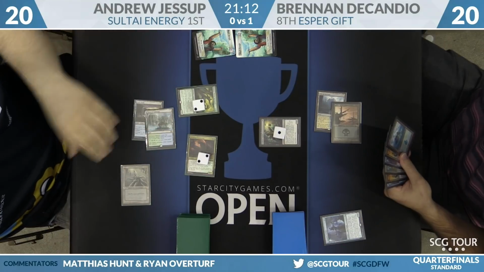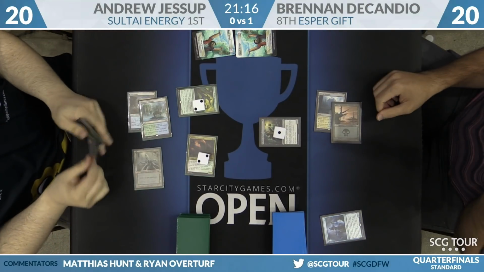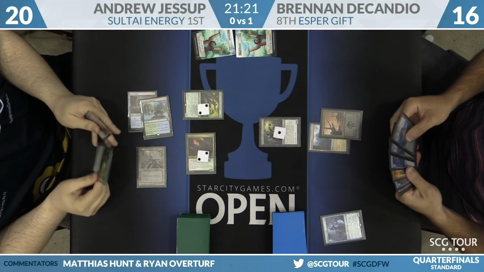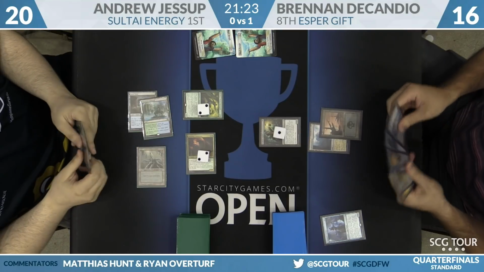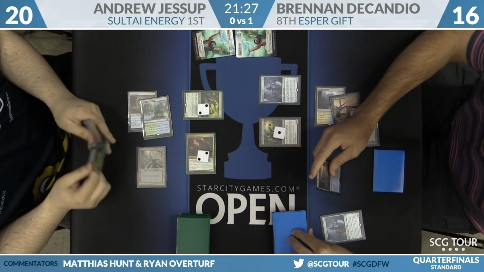Rishkar from Andrew. This Constrictor into Rishkar is the fastest draw his deck can produce. It's going to be very welcome here as he attacks Brennan down to 16. And particularly having this draw in a post-sideboard game, it's a lot tougher for Brennan to get set up if Andrew draws some of these sideboard interaction things.